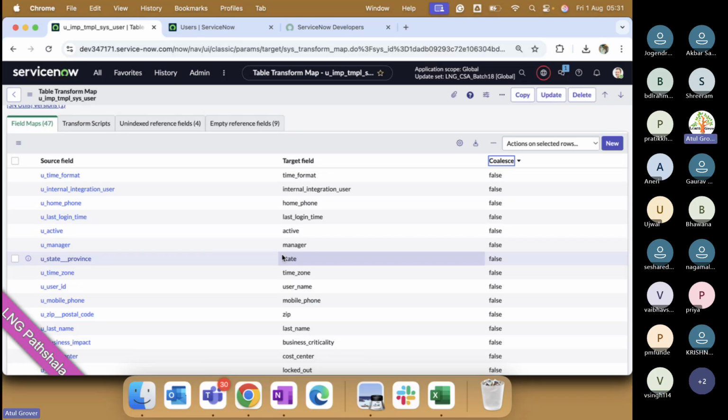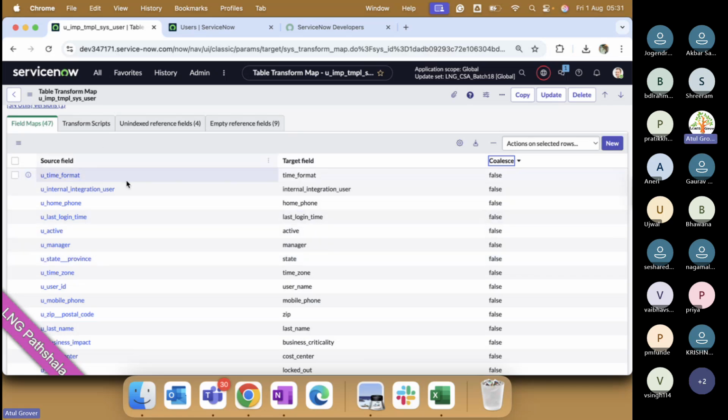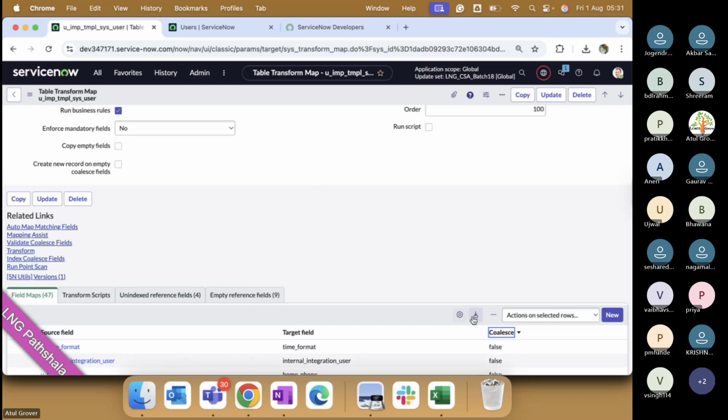Because Coalesce says if I exist and I get a match, then I will update. If I exist and I did not get a match, then I will create. This is the fundamental of Coalesce. Coalesce is a unique key for me. Agree, 100% agree. But it doesn't mean it always works as a unique key. It says if I get a match in the system, I will update the record. Otherwise, I'll create a new record.